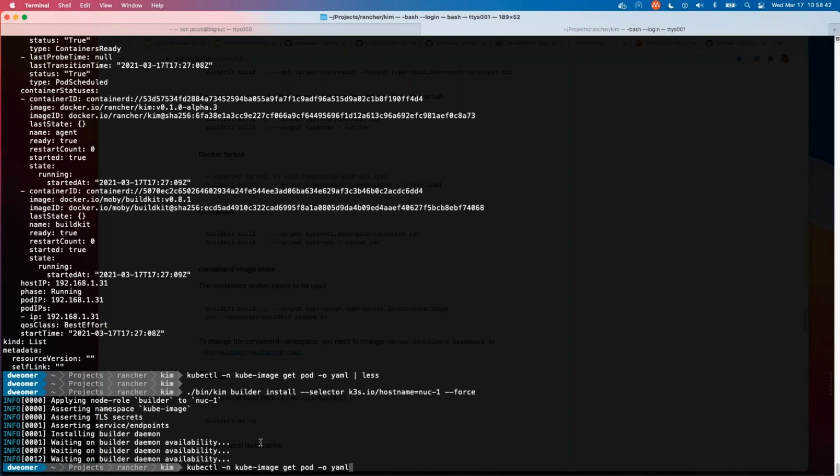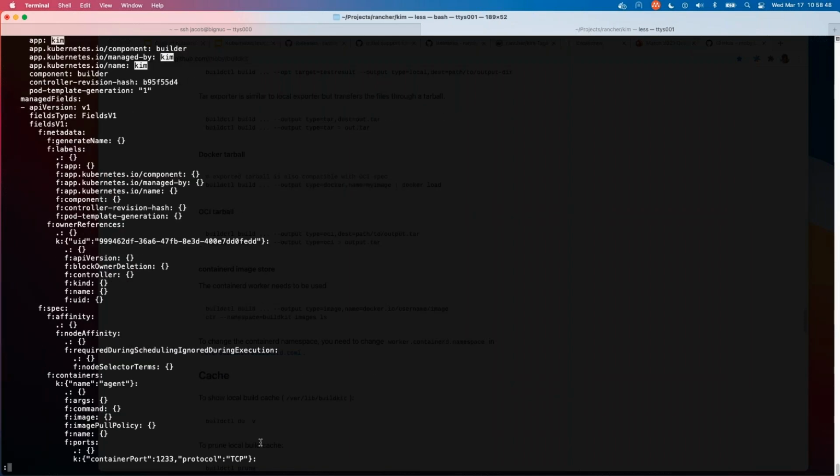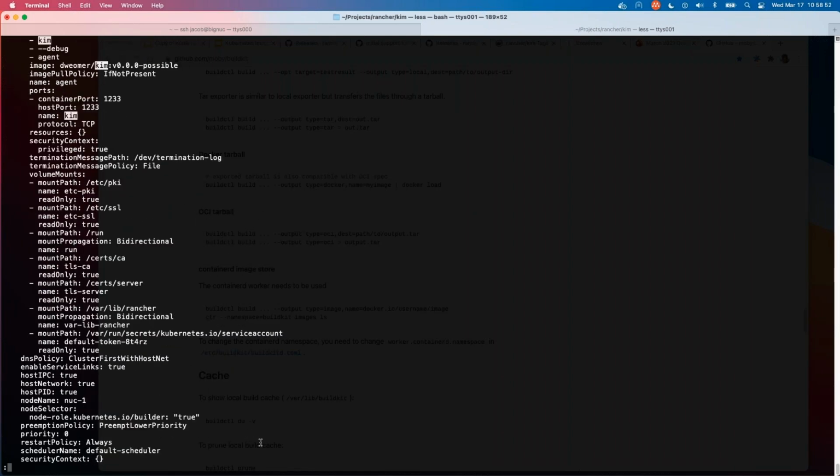So if we do a get pod and search for Kim, oh, okay, so we see right here that the image is the one that we built and pushed.